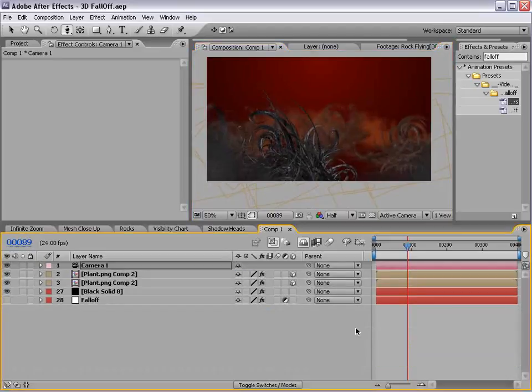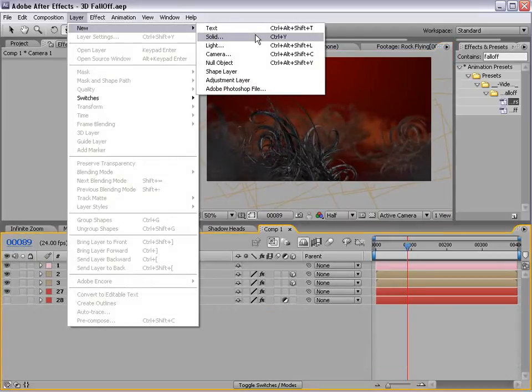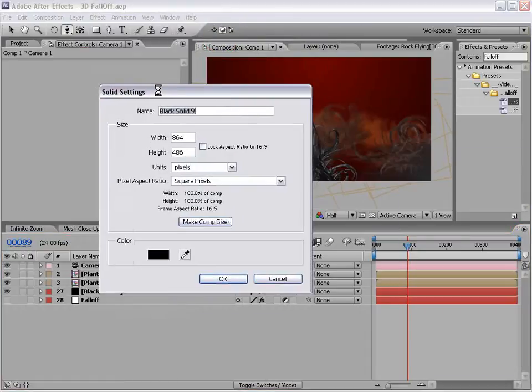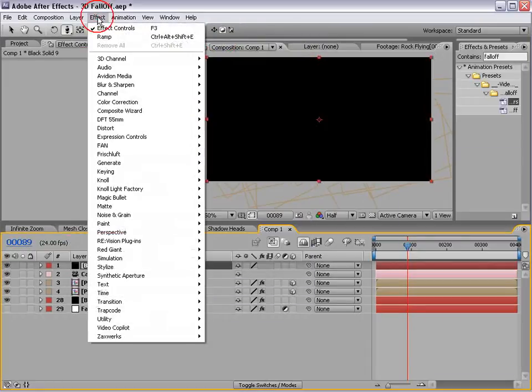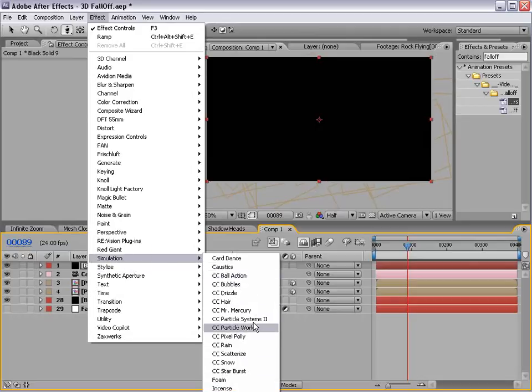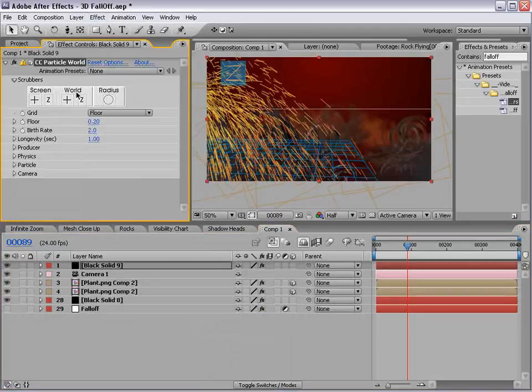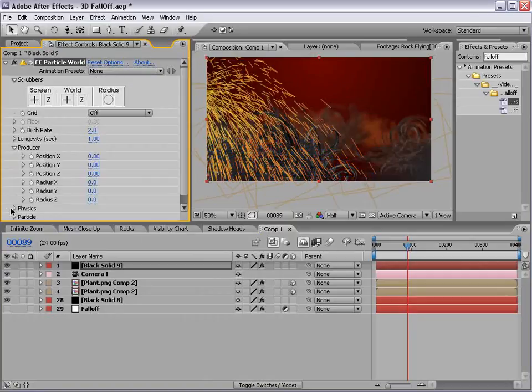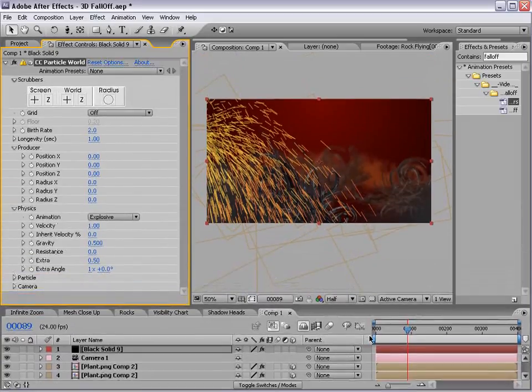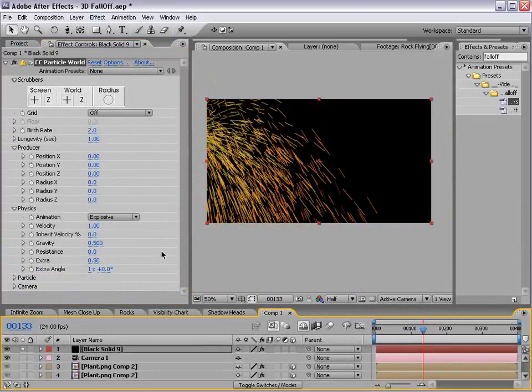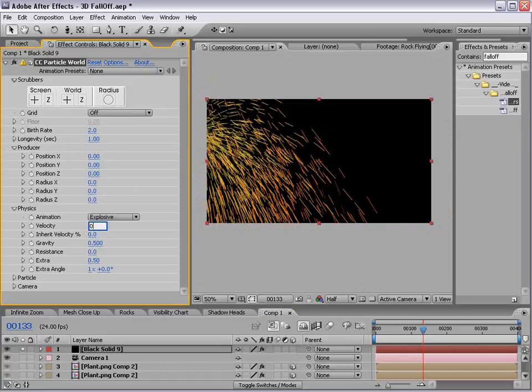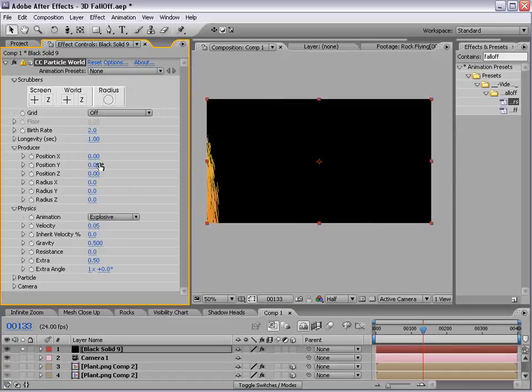I know one of the other things I did was just add some particles. And the way I did that was, let's see, Simulation, CC Particle World, set it to off, and in the physics, since we're flying around right now, what you want to do is turn the velocity down to 0.1, 0.05, and the gravity to 0.